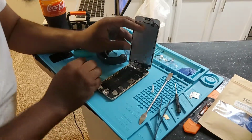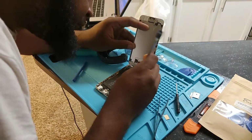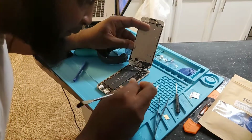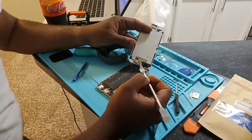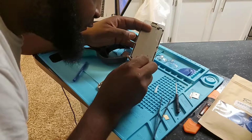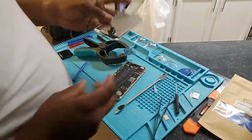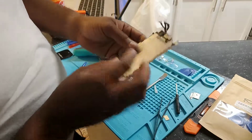Okay, that's not working for this one, so. That came off. So that's three cables all together. And then there's one here. That came off. All right, and just like that, we got the screen off.